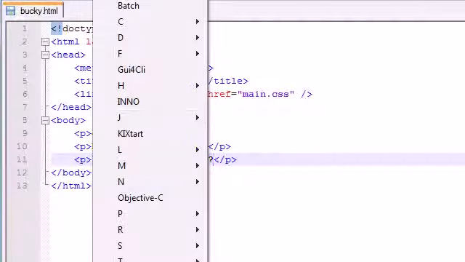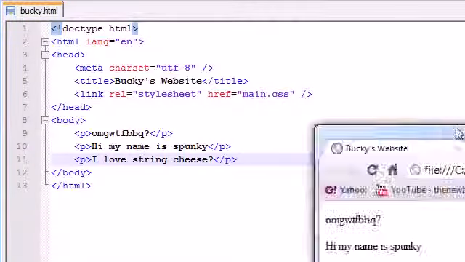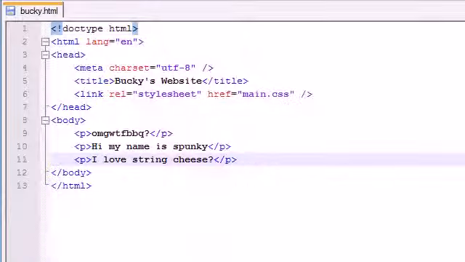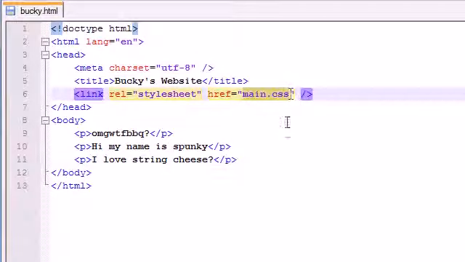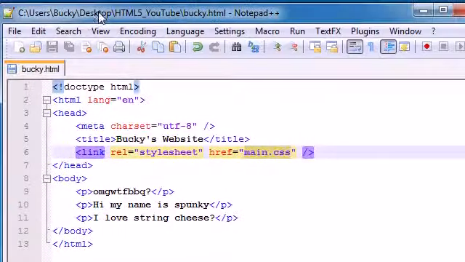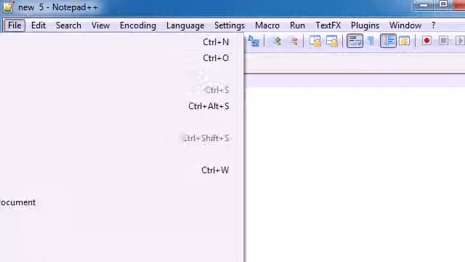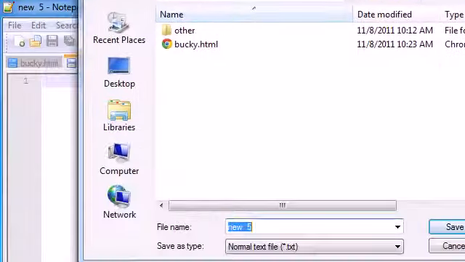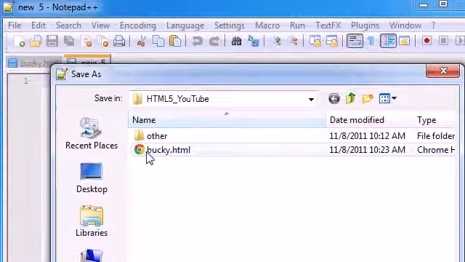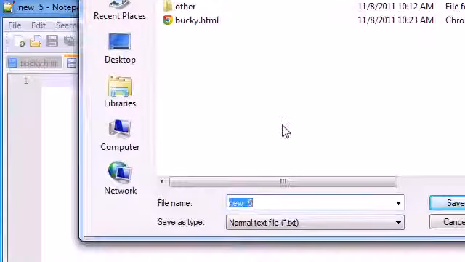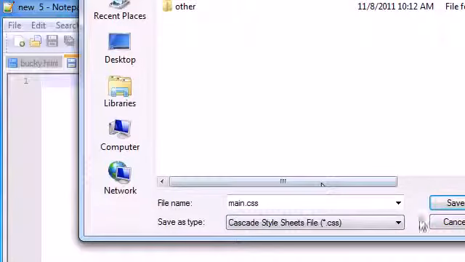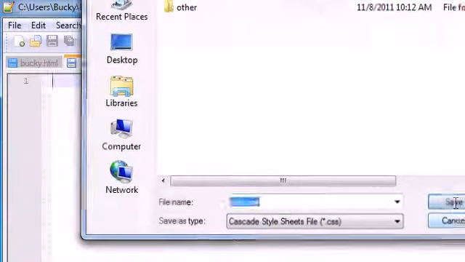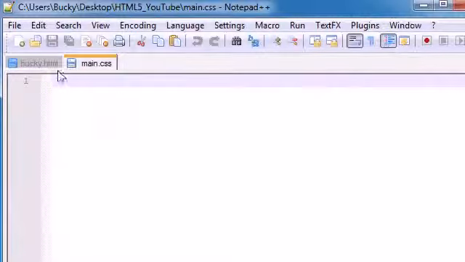Now, actually, what I like to do is test everything out first, like OCD style, and it looks good so far. So now, since we have this main.css file and we didn't create it yet, let's go ahead and take care of that problem right now. If we go to File, New, we can save this blank file as, and make sure you save it in the same directory as your main.html file. Just save it as main.css, and for some reason I like to use the drop down menu. So now we have our main CSS file, and we can go ahead and move that back.